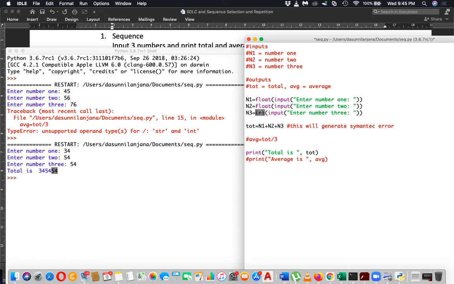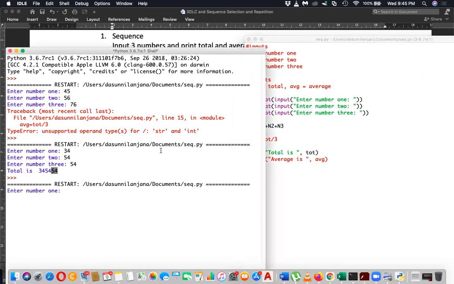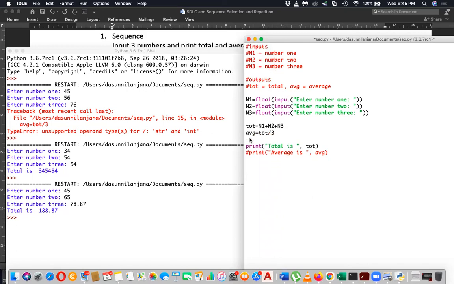It depends on your domain. If you are going to enter integer marks only, you can make it integer. But if you're going to enter decimal numbers or fractional values, you can make it float. Then you can remove this part, because it will not generate the semantic error. Why? Now the addition will happen for these floats. Let me run the code. When I put some numbers, like floats in points, the addition will happen and the answer is correct. Then you can execute this part too.